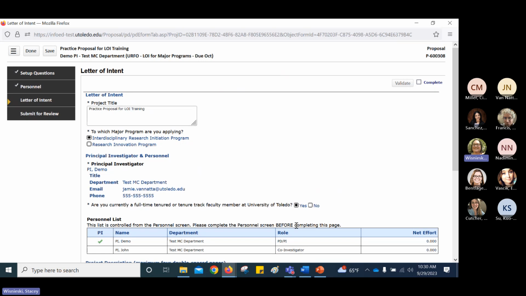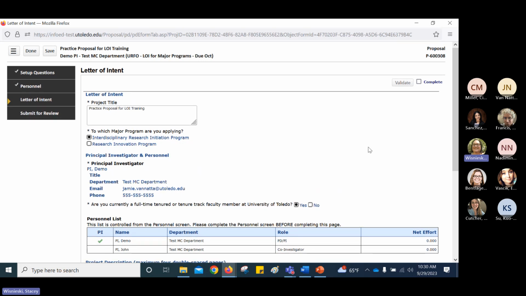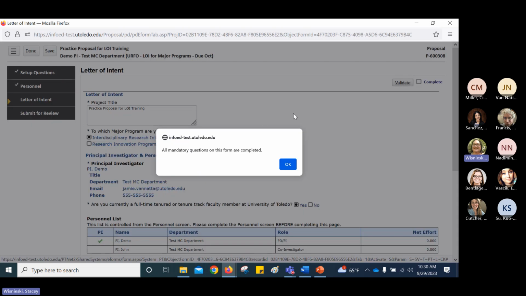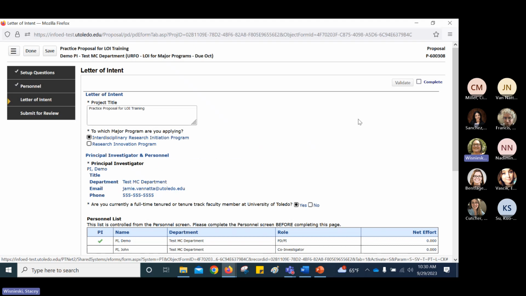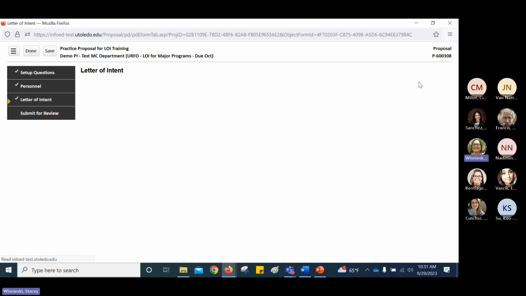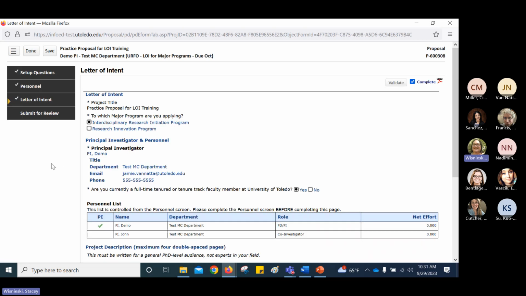Once you've answered those couple of questions and uploaded your project description, you can hit the validate button just to make sure you haven't missed anything. This is a pretty simple form, so there's not a whole lot to do here and you probably won't miss anything. For more complex forms, that validate button can be a little more helpful because there's more stuff to respond to. Once this page is complete, you hit the complete button again, or click the checkbox, I mean, and then the 2 parts of this application are done.